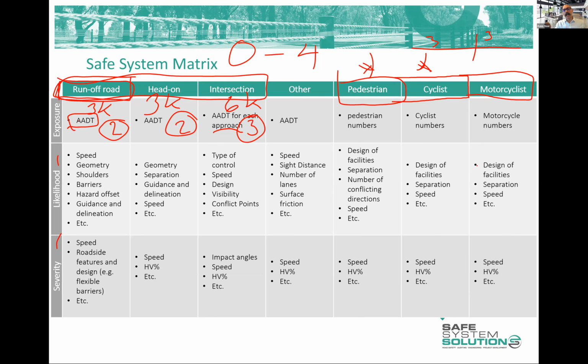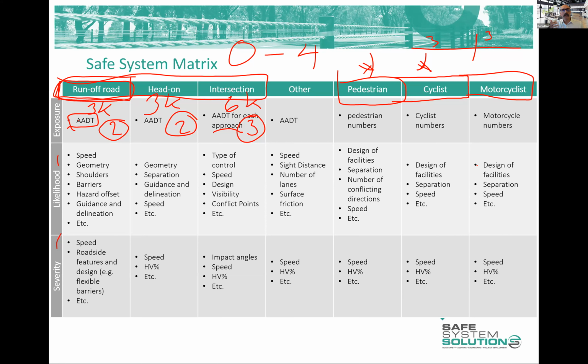So you've got low. Okay, let's take a road that's basically like some laneway in the city that's a shared zone. Really very, very low vehicle volume. Hardly anybody uses it in vehicles, but there's lots and lots of pedestrians that go through that area.